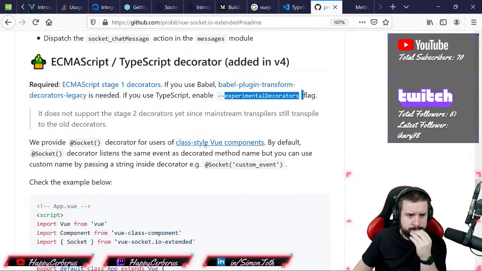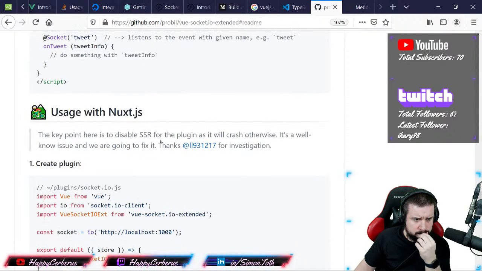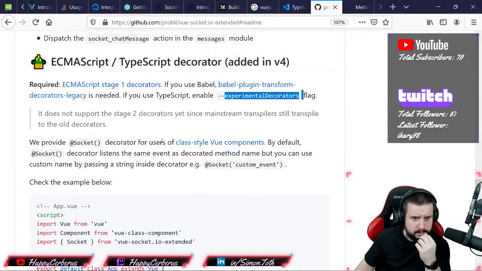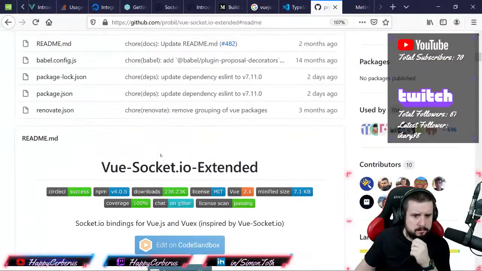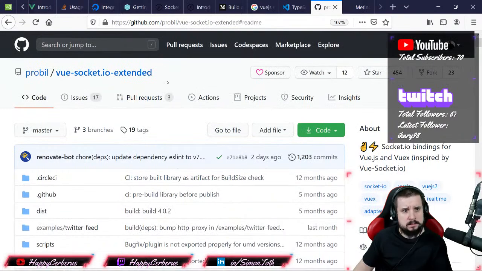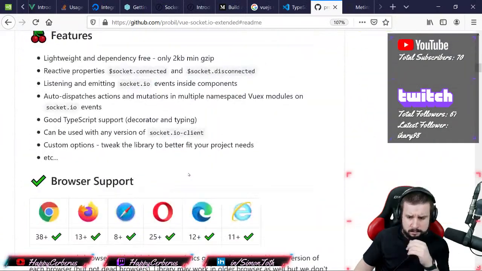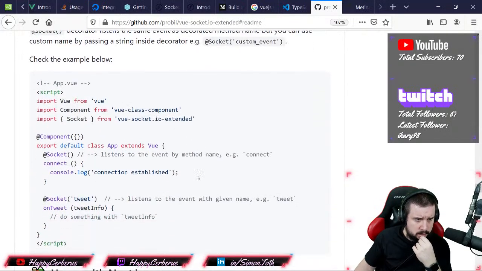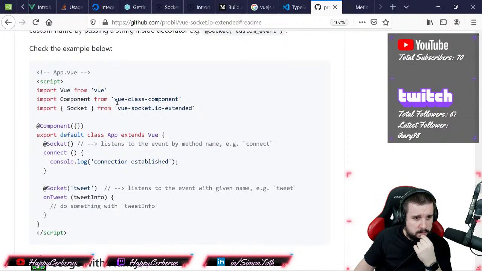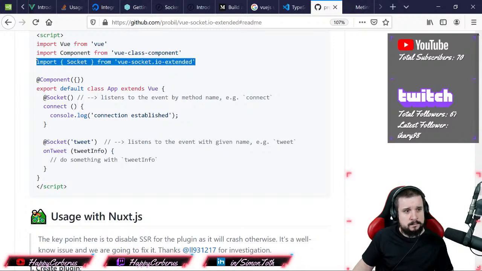Yes, it is. So then do I need this extended version of the sockets? Maybe I do. Wait, let's go back to the example again. It was over here. Socket from this, okay. So first of all, let's just install this.